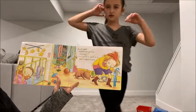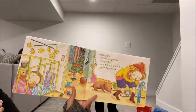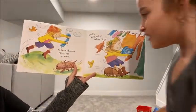Be cat's paws that pad the ground. Creeping, shh, don't make a sound. Kind of creeping so quietly. There, McKenna's like a cat. Tiger. Be horse's hooves, come on, let's trot.